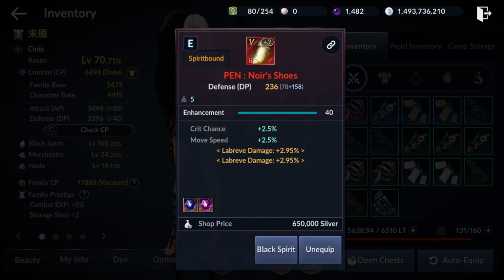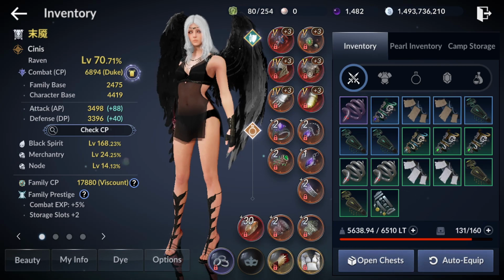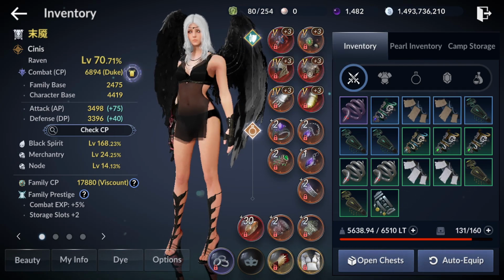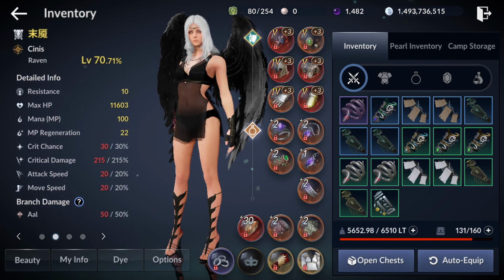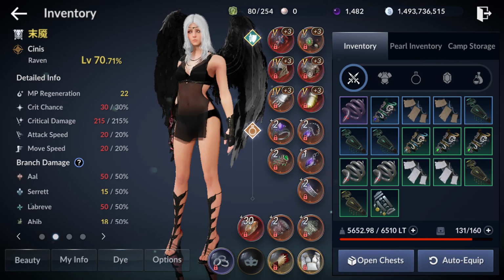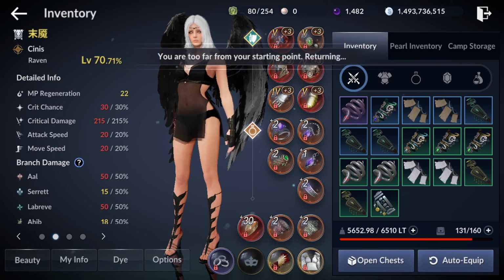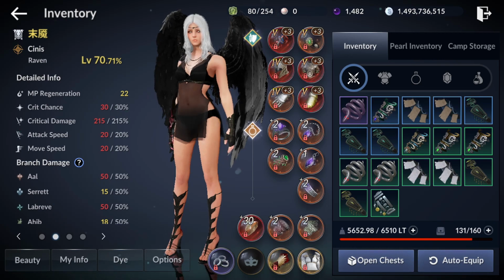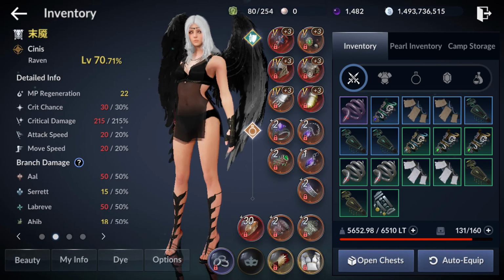And one important tip here guys, make sure you get your branch damage stats evenly. You don't want to over max out 1 branch damage. That way you will be wasting a crystal slot or a lightstone slot for the other branch damage. So guys, make sure you are always calculating and know what you need to max out your stats.